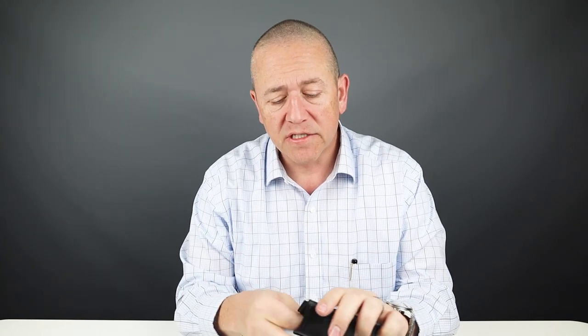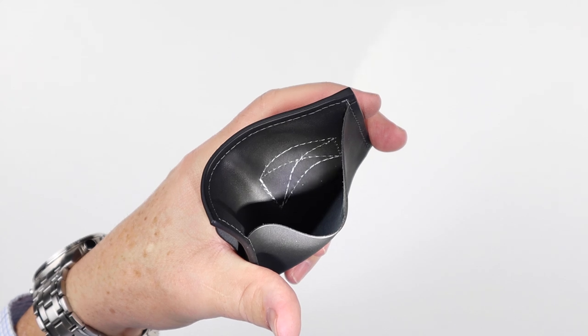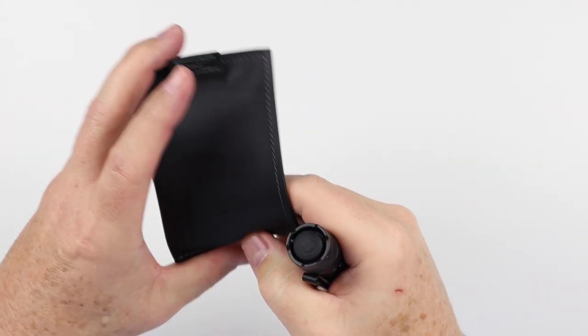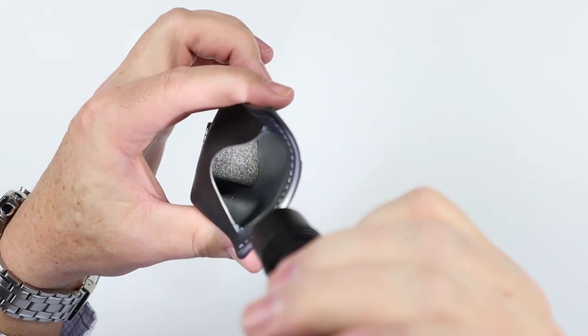The pull strap itself is great quality — it's nylon, and it's sewn on the interior really, really well. If there's only one weak spot, it might be on the interior where it feeds out. In the video you can see where the money clip strap threads up on the exterior and then up through that open slot. That is probably the biggest potential point of failure — tearing that leather — but you'd have to pull down on it often. In normal course of business I think you'd be fine, but just be aware of how it's fed up. Overall it's a very well engineered and secured strap.